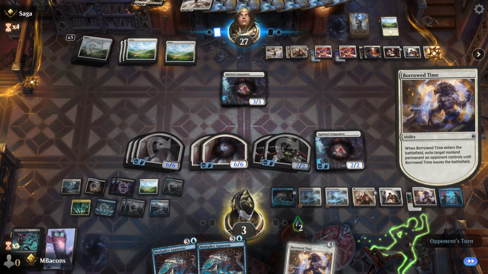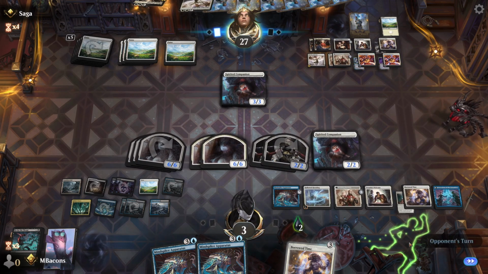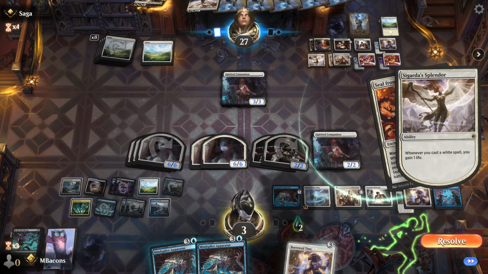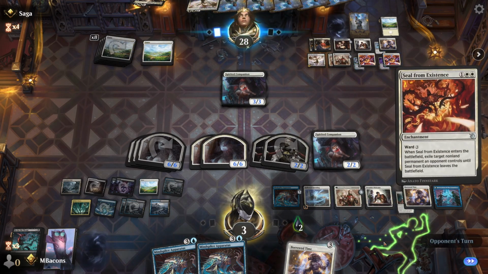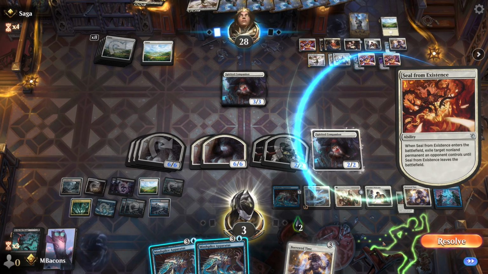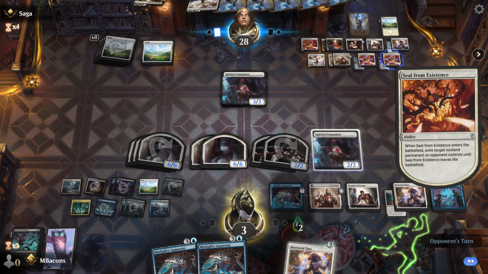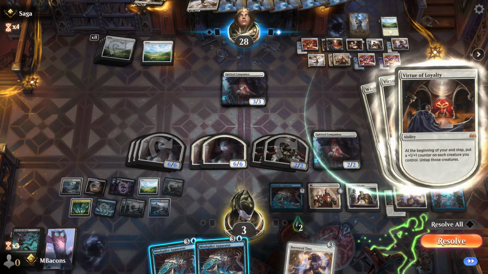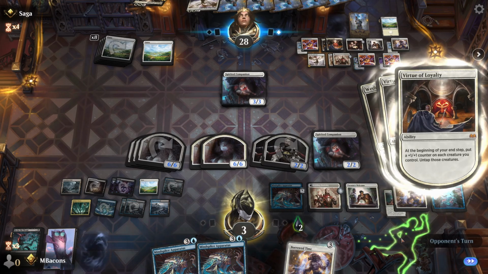I know, a lot of choices. Decides to go for the Haunting. All right, that makes everybody ground-based again. Ooh, Seal from Existence. Okay. What are we going for? The second Haunting. Okay. All right, and so we're going to get one big doggo going here.